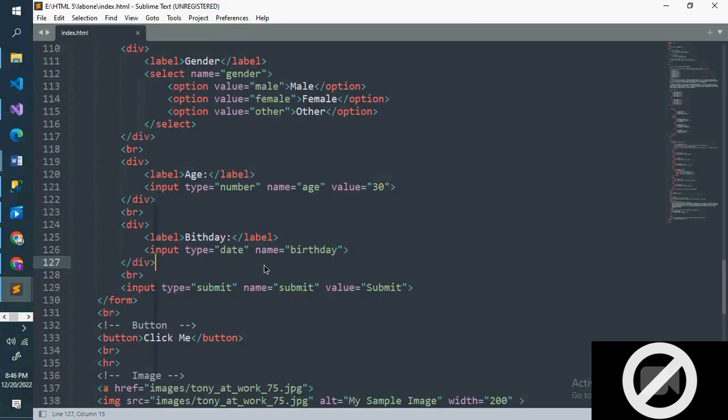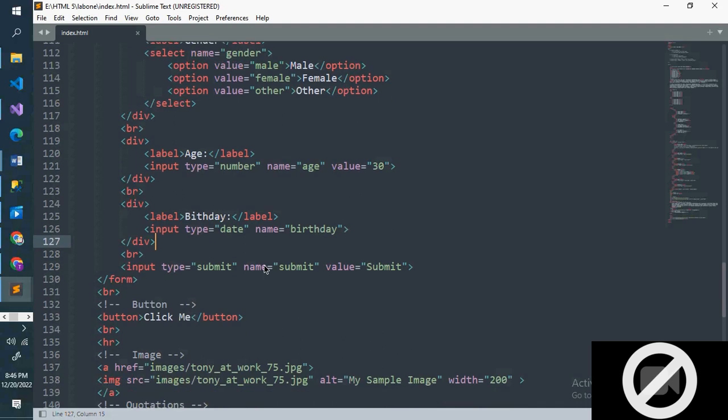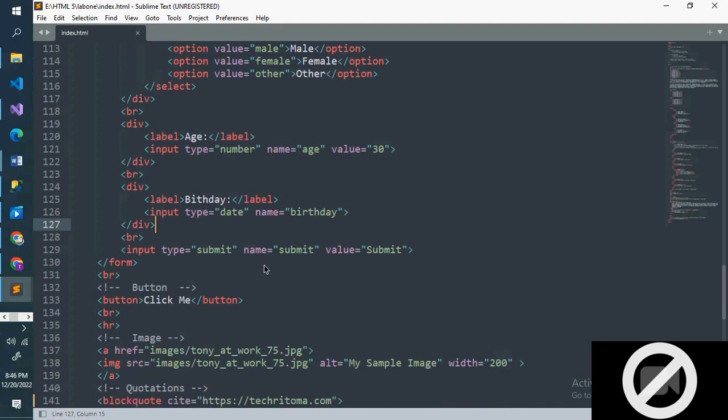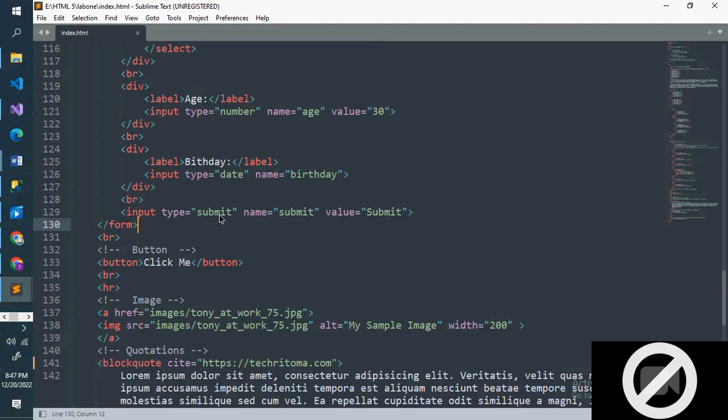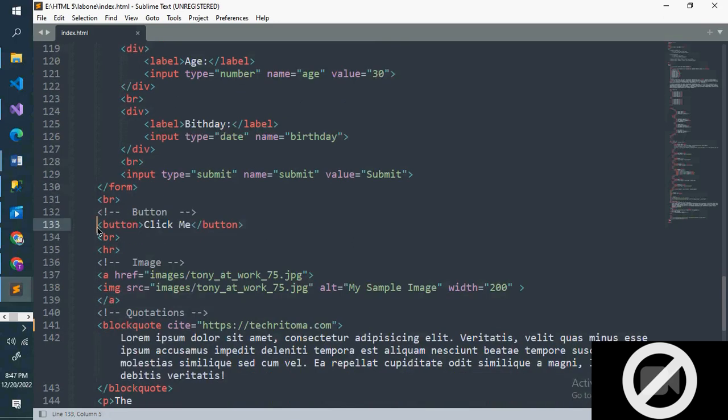The next is button. Each form you have, you will need to do something with it. You want to submit, what do you want to do with it? So button, input type: you can put type submit, name submit, and value submit. You can use the button tag to equally handle that and all the rest. We'll talk about that more subsequently.